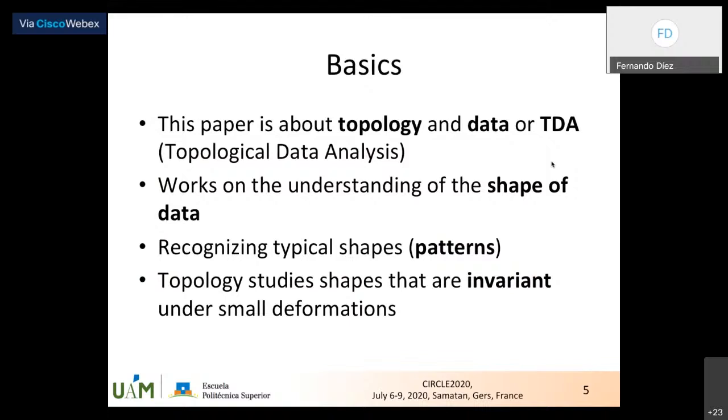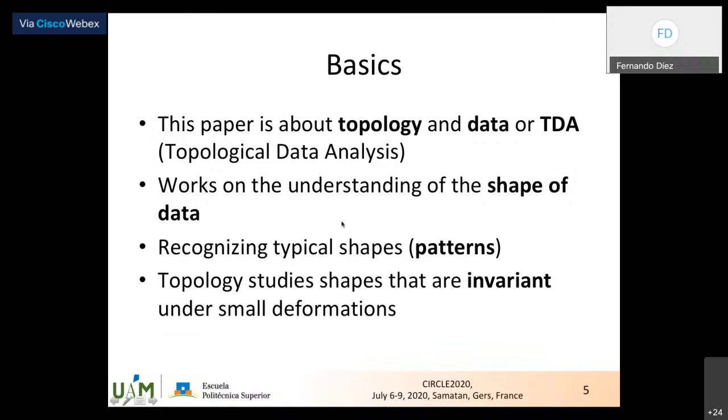In this presentation, we are going to talk about data and topology. In recent years, a discipline called TDA, topological data analysis, has become popular. It starts from large volumes of data to try to understand the shape of the data.